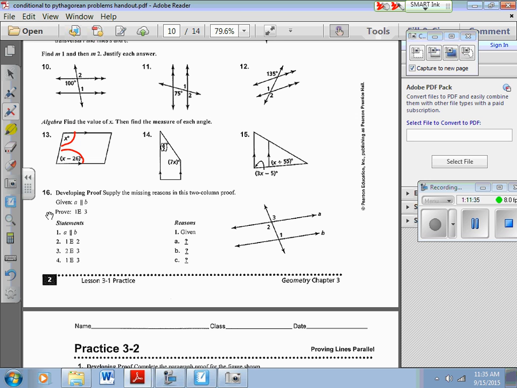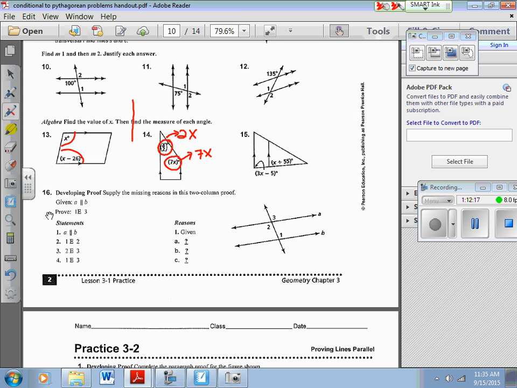Everybody go to number 14 real quick. Right here, when I'm circling, that's really 2x. Because notice how it's written, I think it's a typo because of the spacing right there. And then this one right here is just 7x, okay? What do you notice about those two angles? They're both same variables.